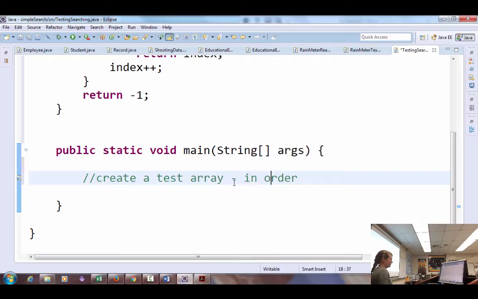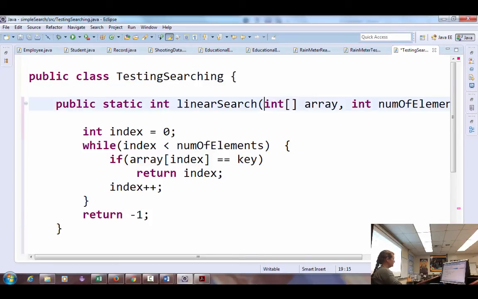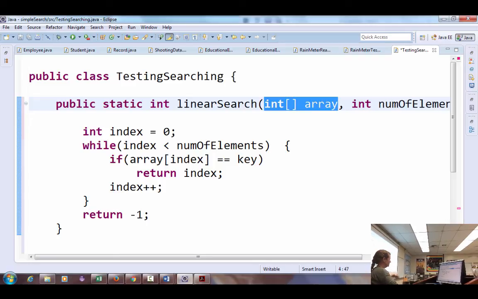So how do you create an array and fill it? We're going to make it an integer array, just because it's easier. And later on we can do this with objects. Actually on Wednesday we can do it with objects, and it works the same way. We just use their IDs, remember.